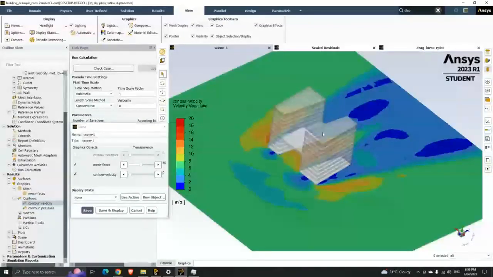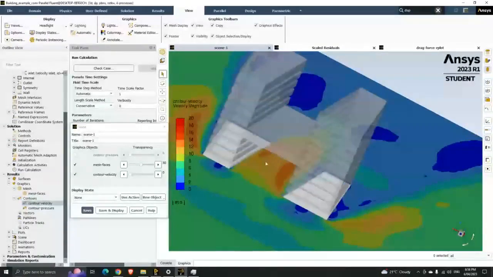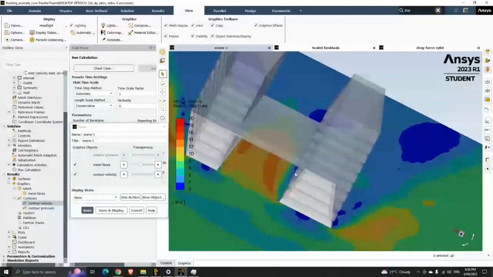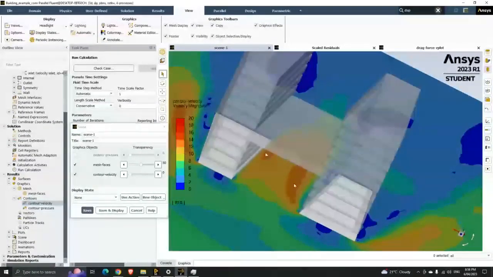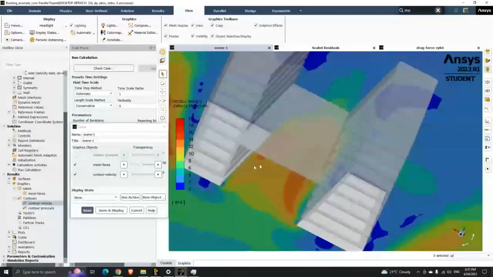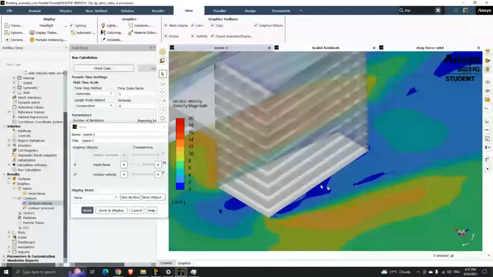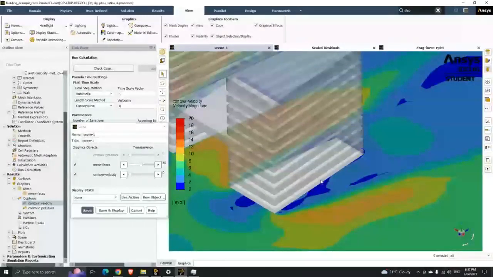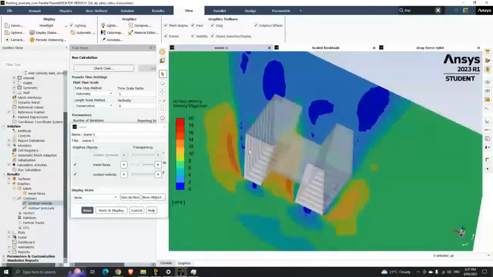That's your velocity magnitude. You can clearly see that, suppose you have a door here and a door here, and suppose these were two office towers. If the flow was coming straight on like this, people would face a lot of difficulty walking. Suppose you put a canteen here for people to have lunch or something. Unless you have mitigation measures, they'll not come here because it's too windy. You can't sit there and eat. Whereas if you put the same canteen here, people can spend a lot of time because it's much calmer. Same here, and same here, and same here.